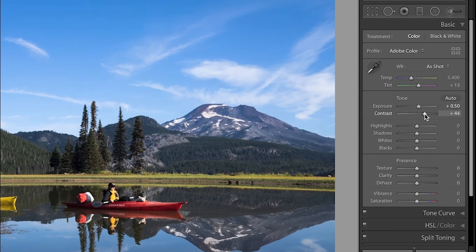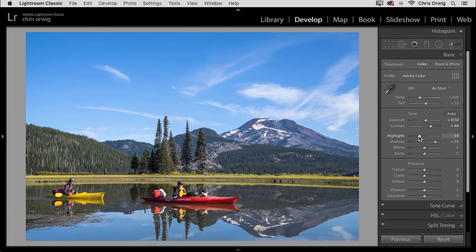And as I'm setting these, I'm aware that I can recover more detail because that kind of crushed some of the shadows there. So we'll bring those up to a pretty high value, somewhere around here. Highlights, want to make sure those are not too bright. You can also tap the J key. That will turn on your clipping indicator, showing you if you have any problems. In this case, we don't, so we can move ahead.